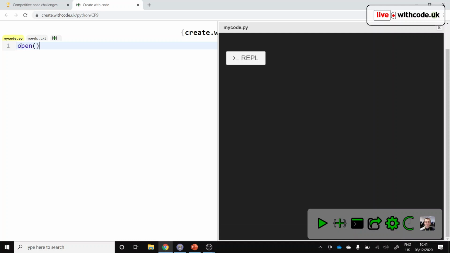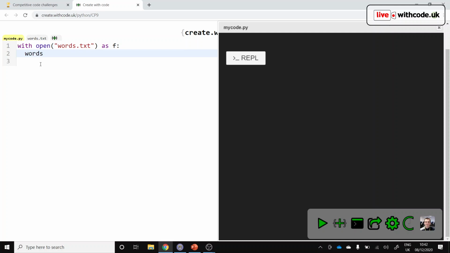Last week we loaded some words from a file, but we're going to do it slightly differently this time. Last week we did open and then the file name, which we'll still do, but last week we did f equals open, which meant that we had to remember to do f.close afterwards. This week we're going to do it slightly differently, which is the preferred way of doing it with Python 3. So we'll say with this open file as f, and then with some code that's indented, we'll do everything we want to, and then when we finish indenting, it automatically closes the file. It's a little bit neater.